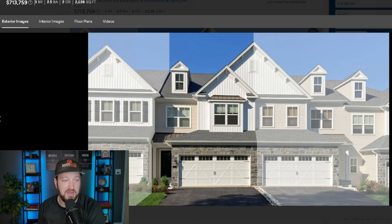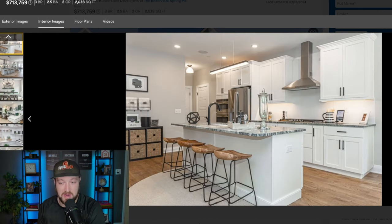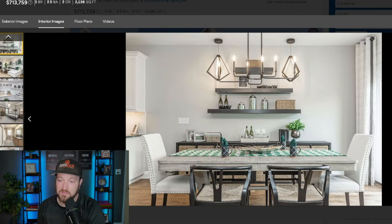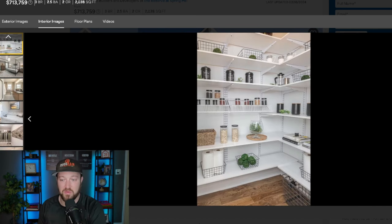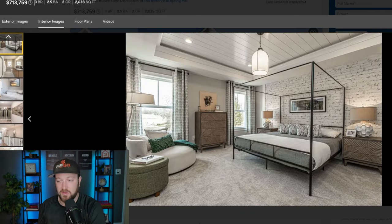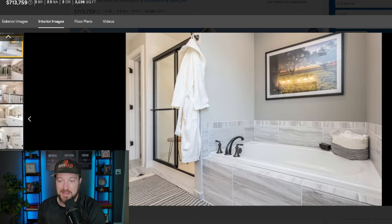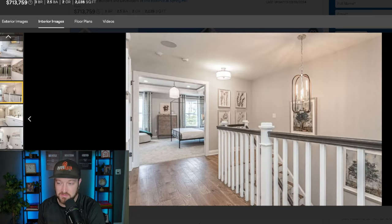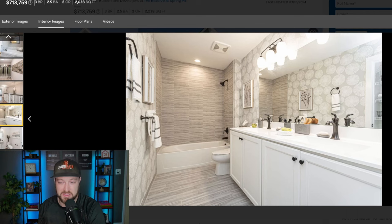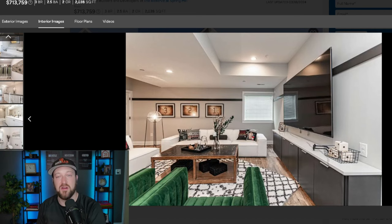Let's take a look at the quality of their build. A lot of new construction is going with the open floor plan model — beautiful kitchen, nice dining area. They don't have a separate room for the dining area like the Keystone Home Builder did, but this is more of an open floor plan. There's a nice size pantry, beautiful finishes on the master bedroom and bathroom, different styles to choose from, and a great walk-in closet — my wife would love that. There's a nice landing area at the top of the stairs, a laundry room, and a finished basement.